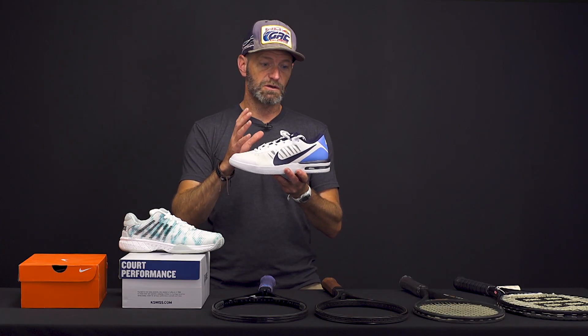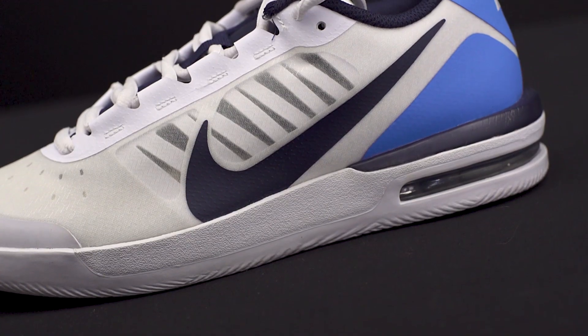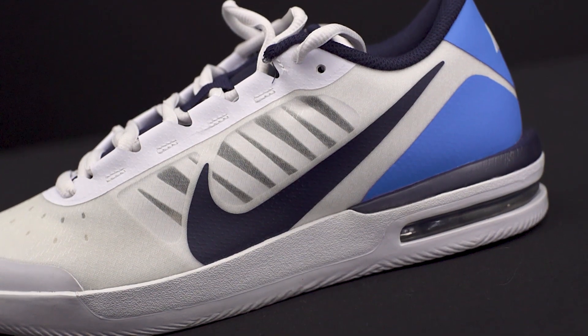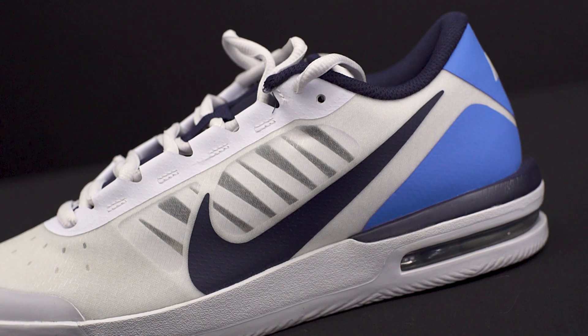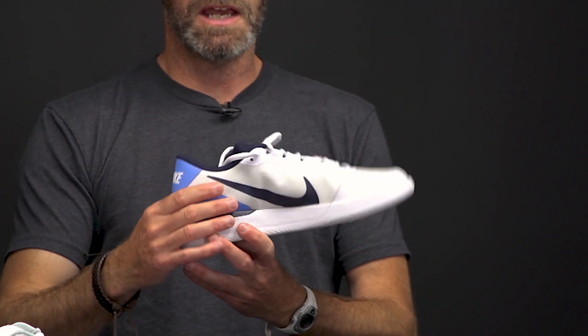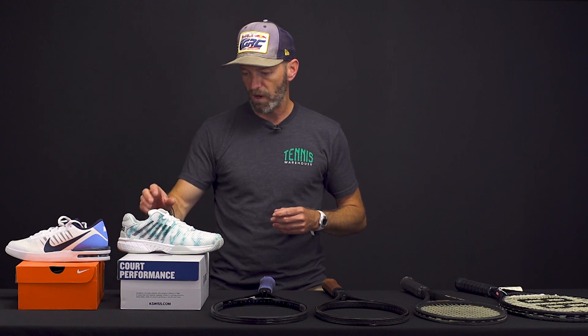This is a great shoe for me because I like to wear my tennis shoes off the court too. It's got a ton of casual style and a lot of comfort. It's got the Air Max in the heel so you get a nice comfortable ride, and it just looks great with a pair of jeans or shorts when you're off the court, then you go straight on the court for a nice hit. So a beautiful shoe — tons of style. Just order half a size up to get the perfect fit in that Nike Vapor Wing.